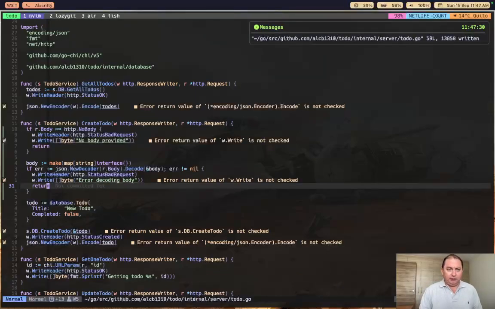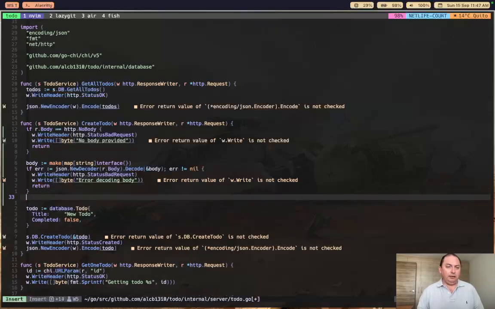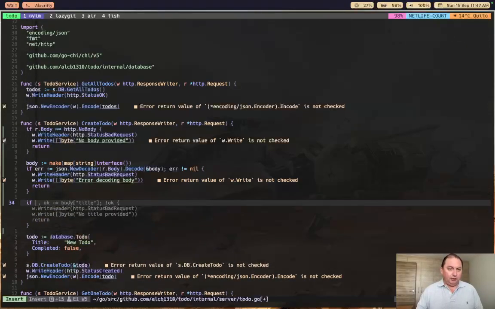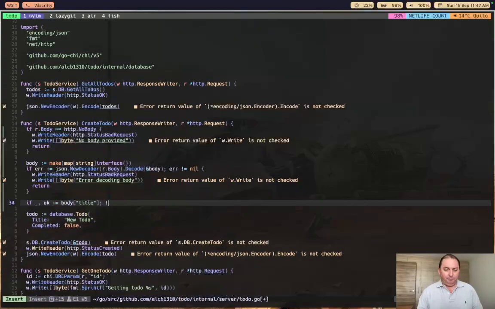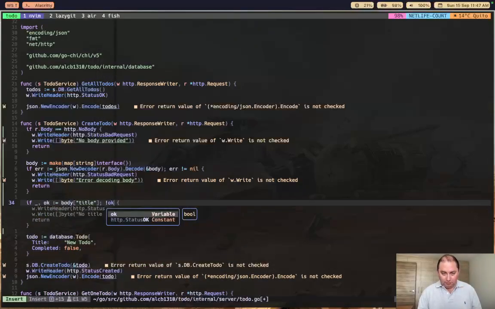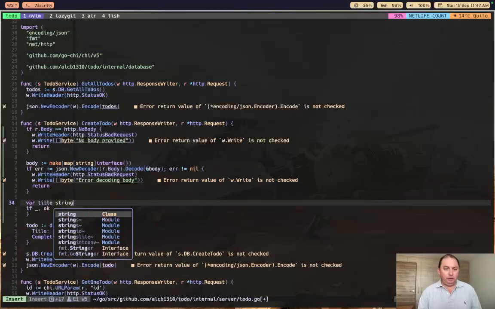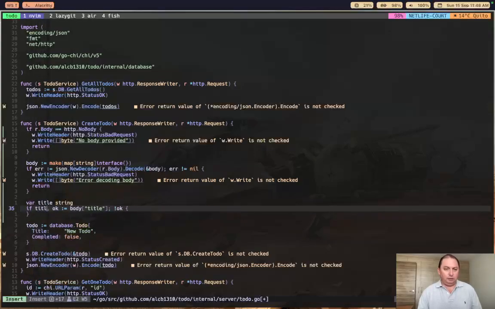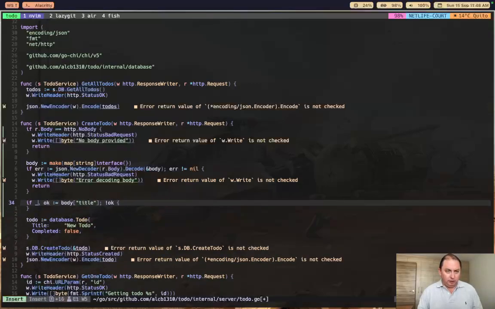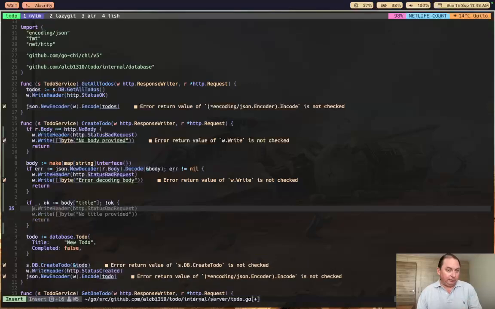Okay, perfect. Now that we have it in the body, we can check if there's a title property in our body.